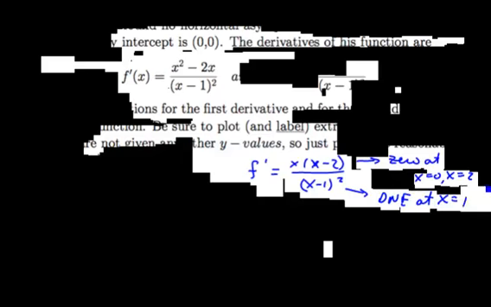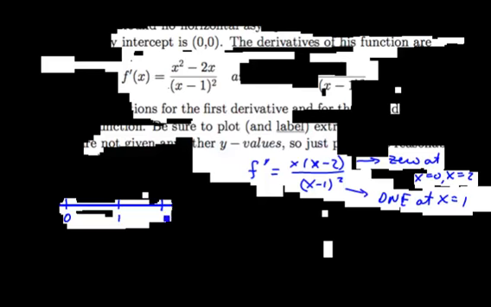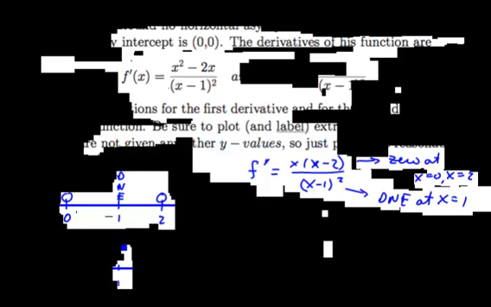And that's to be expected. There was a vertical asymptote according to Billy at x equals 1, so we shouldn't have a slope there on our first derivative. So these are the three partition values. These are the places where something exciting is going on in the graph. So we'll place those on our number line and keep track of what's going on at those. At 0 and 2 we have a 0 derivative, so a horizontal tangent line, and then I'll just stack a DNE over the 1, which by the way must carry forward, so there must be a DNE on my second derivative as well at that point. We'll look at that in a moment.